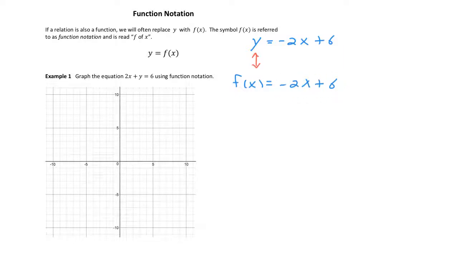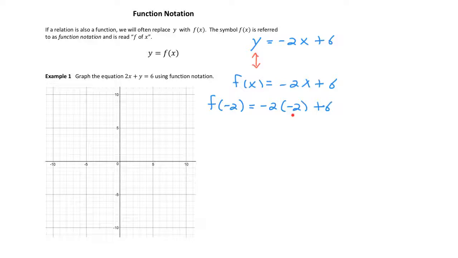You can choose any x value that you would like. I think I'll just pick maybe 2 or 3 different ones to see if we can get a graph. So I'm going to start with negative 2. I'm going to put negative 2 in place of all of the x's and simplify my expression. What this will do for us is, at x equals negative 2, we're going to figure out what the corresponding y value is.